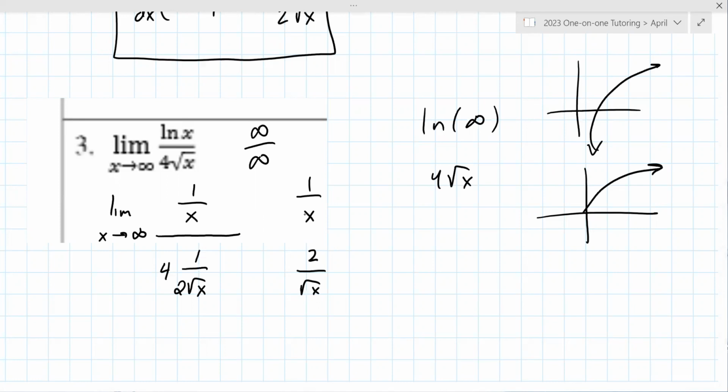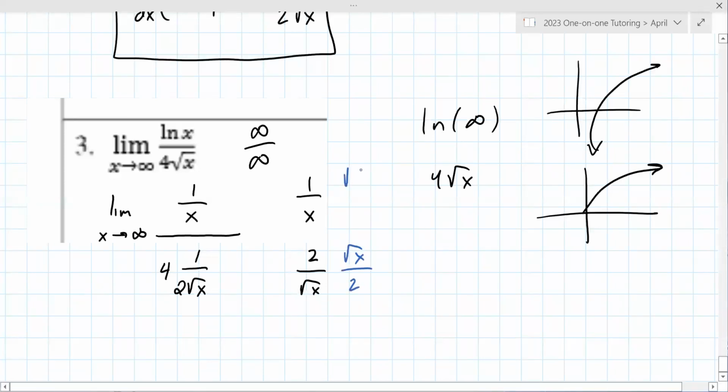Okay. Now, what you're allowed to do in L'Hopital's rule is simplify. Because if you start putting infinity in, you're going to get 1 over 0, which is 0, 2 over square root of 0, or square root of infinity, which is 0. You're going to get 0 over 0 again. And the x is just going to propagate with its power. Same with this one here. So you really want to multiply the top and bottom by the reciprocal here, square root of x over 2.